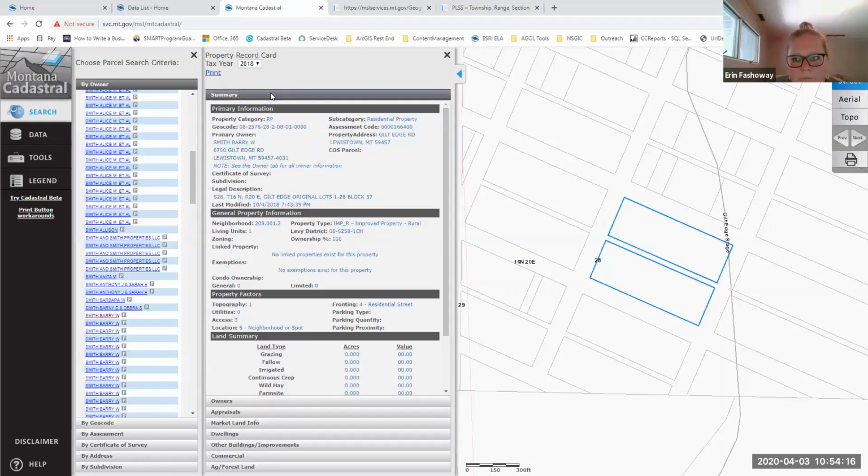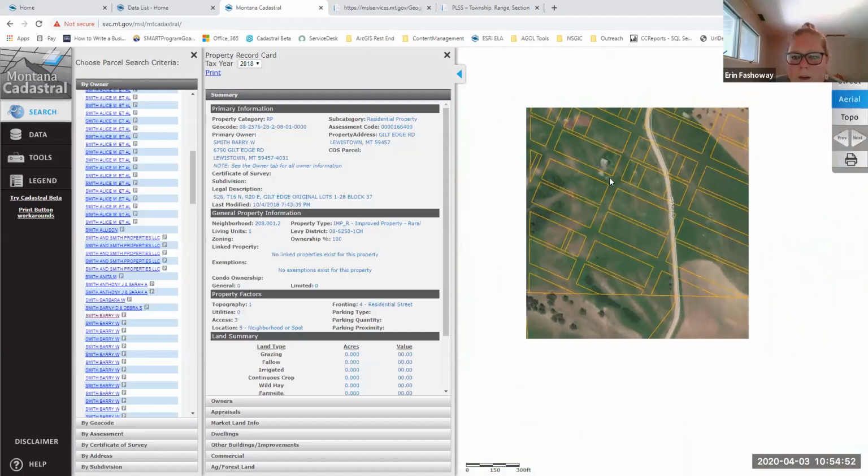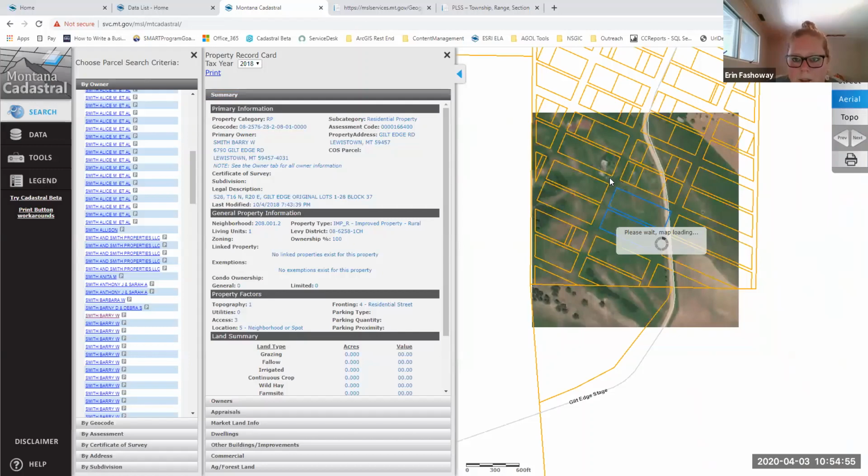And one thing that, while you're at the scale of looking at one parcel, you might want to get a little more information and possibly see what's on the ground. And that would be your time to turn on your aerial imagery. And so there is no dwelling there, so this must be old imagery. Basically you'd want to use aerial, I mean, you could use it at the statewide level, but usually you're not going to see a lot of detailed information until you're zoomed to more of a community level extent.